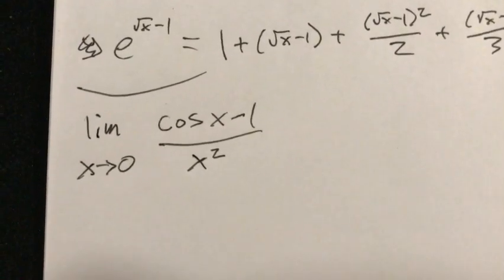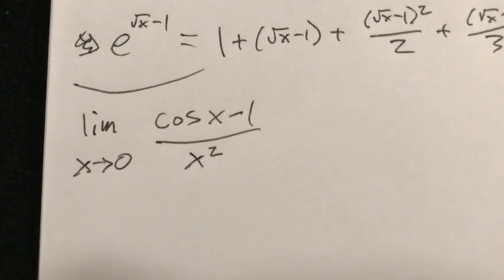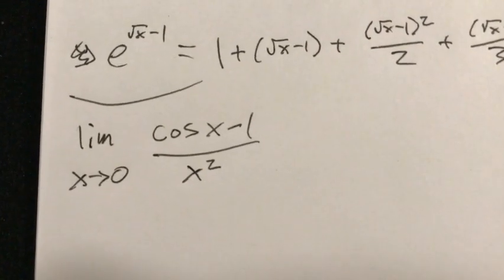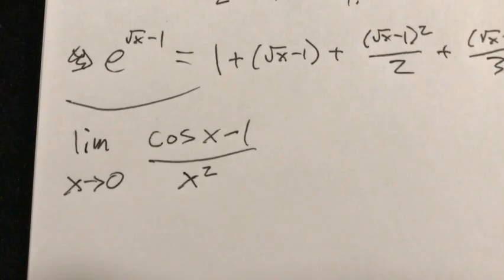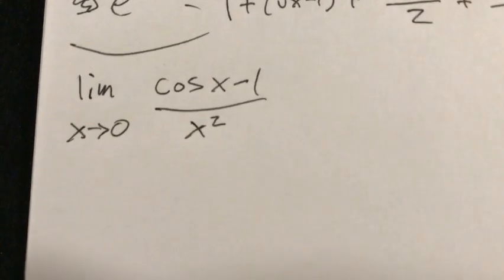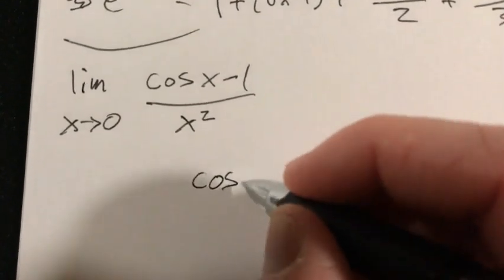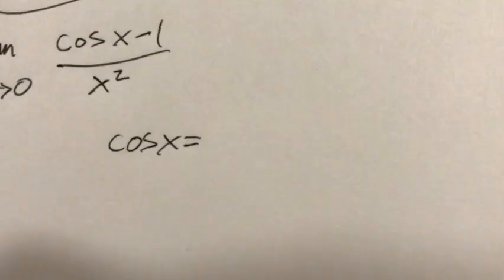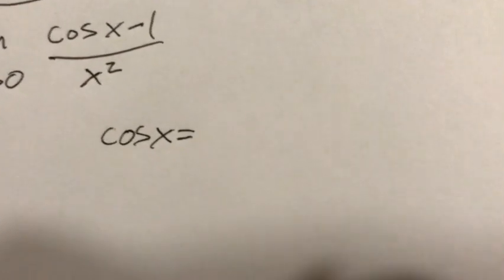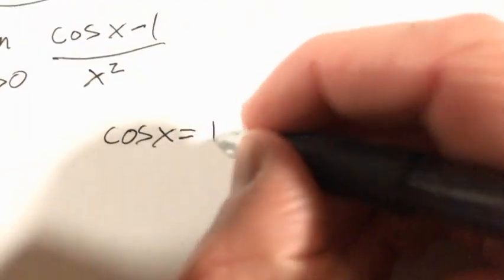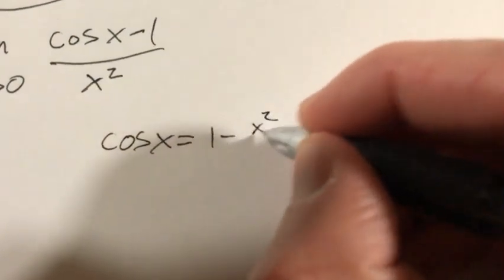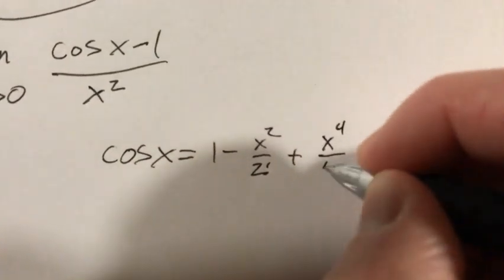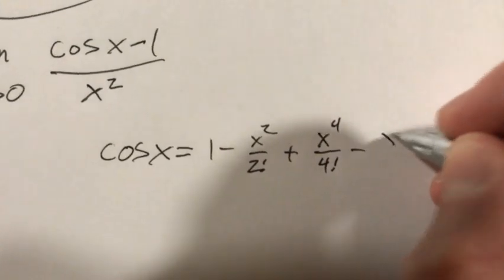but well, what can I say? In trying to come up with a creative way to do a problem like this one, this is what I came up with. So I would probably do L'Hopital also. But another way for us to approach this problem goes like this. We know what cosine of x looks like. Cosine of x is, here again, I'm remembering because I've studied diligently my functions to know. So I know that cosine of x is equal to 1 minus x squared over 2 factorial plus x to the 4th over 4 factorial, etc.